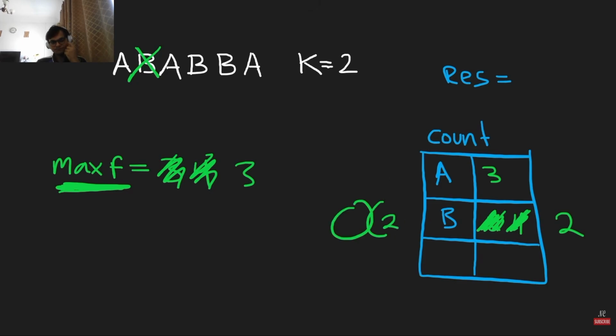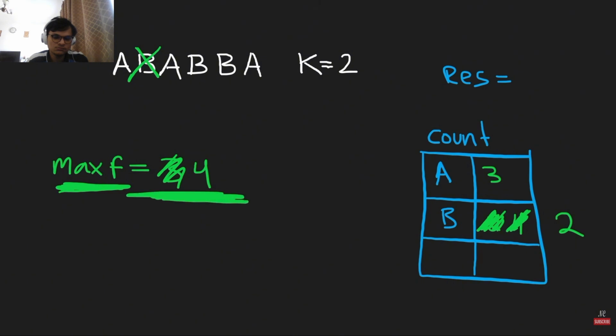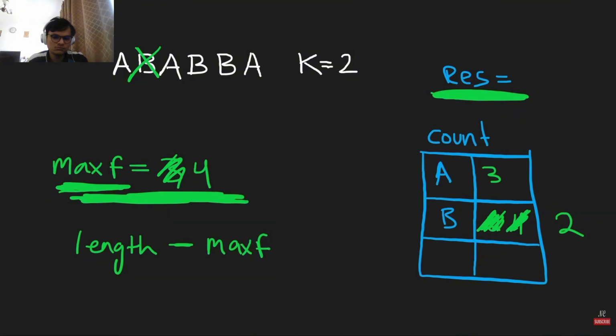We'd still have to do that 26-character calculation to get through this, but it's technically true that you don't have to decrement this max frequency. The main idea is this: the result is only going to be maximized as we find a new max frequency, right? Because remember what we were doing. We were taking the length of the window subtracted by the max frequency, whatever the most occurring character was, and we wanted to minimize this, right?